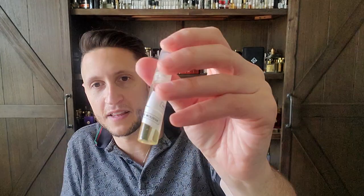So a couple of fragrances I've talked about, I need to review these. I have so many fragrances. I have big decants like this or full bottles I want to review. But I'm focusing on stuff like this that I don't have a bottle and I may never have a bottle. And so I want to put my thoughts out there, right? But there's always this back and forth between I want to review the stuff I love and own, but I also want to review the new stuff that I don't own, because who knows if I'll ever get a chance to smell it and review it in the future, right?